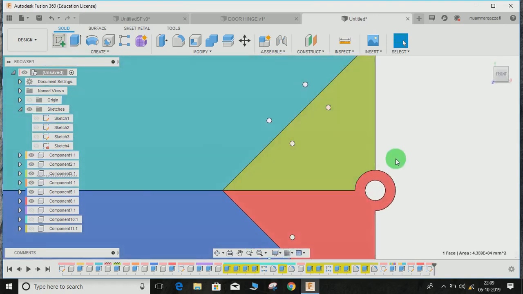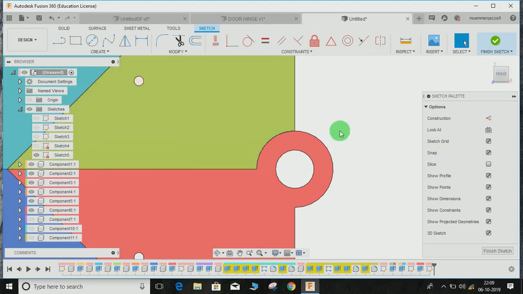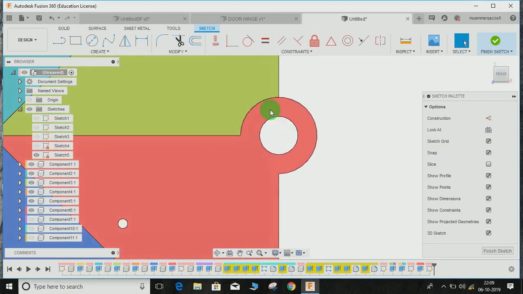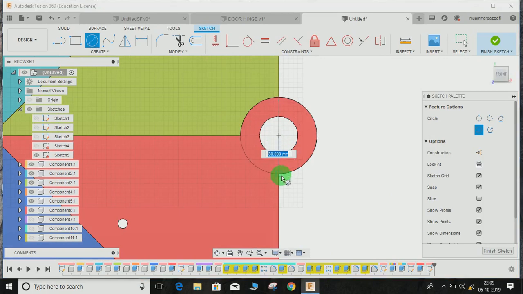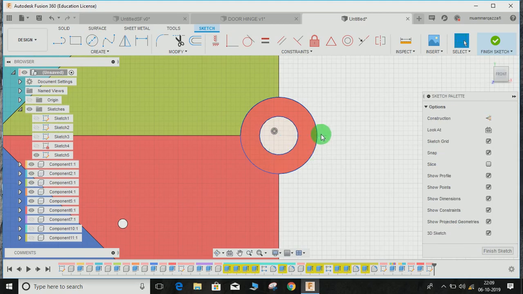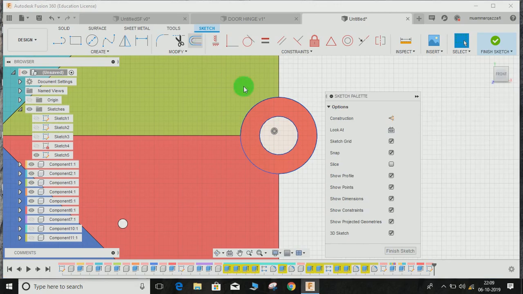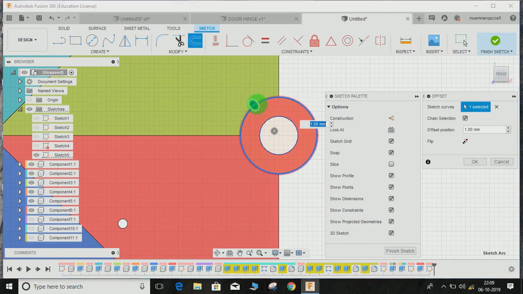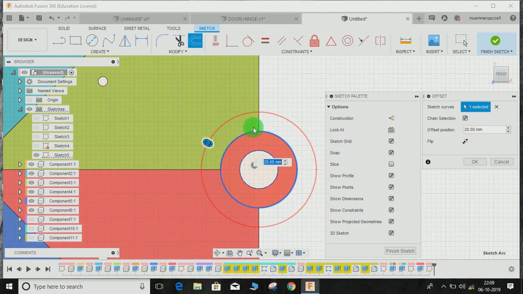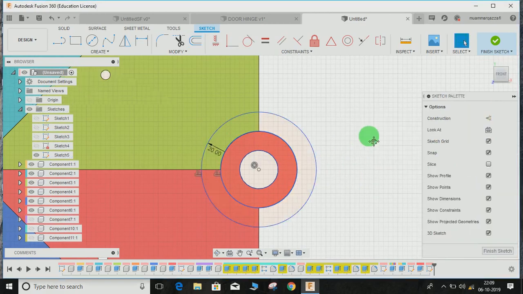You can just snap them out and click on the offset command and offset the outer circle, or you can just make a new one up to a distance of 20 and press OK. Now press P for project, select this line and press OK. Now select T for trim. We are going to trim the excess part and finish the sketch.